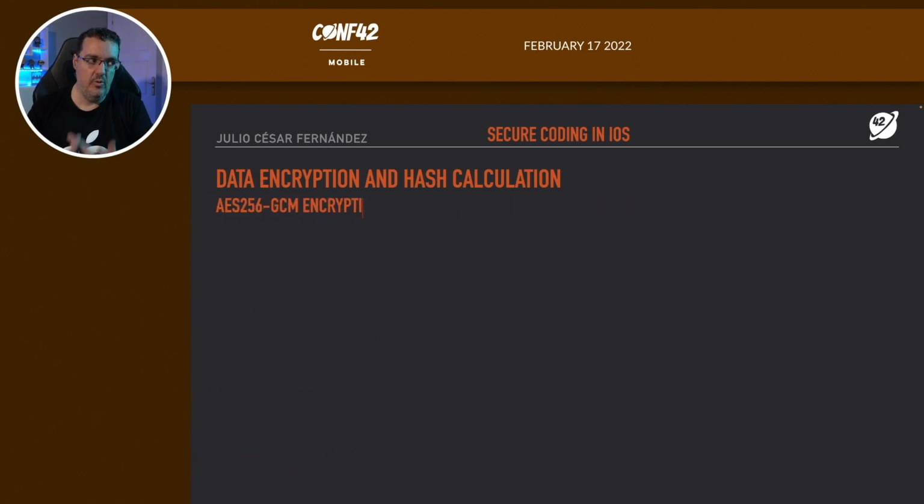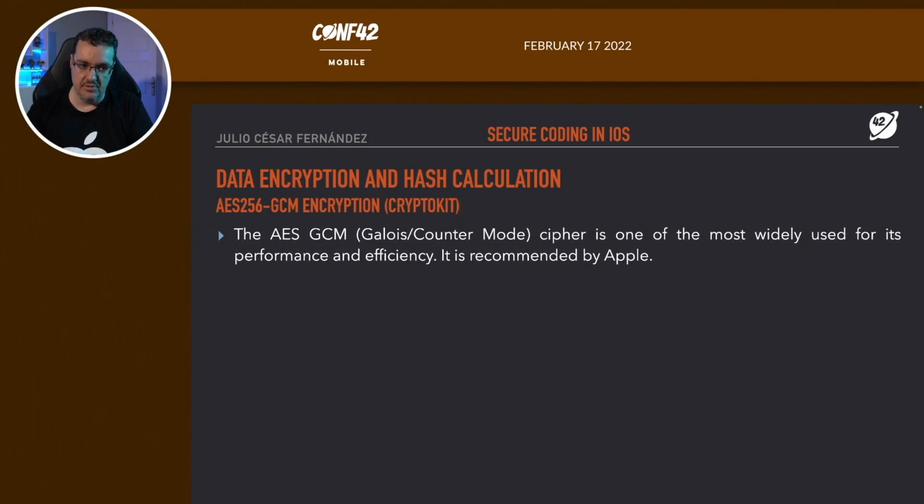Next step, we are going to make encryption, okay? AES 256 GCM encryption. The AES GCM is Galois Counter Mode, okay?